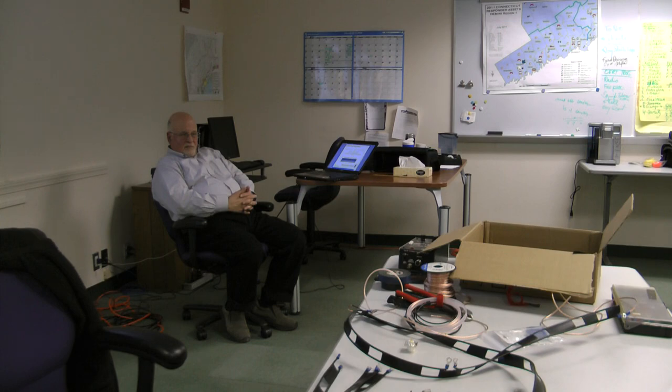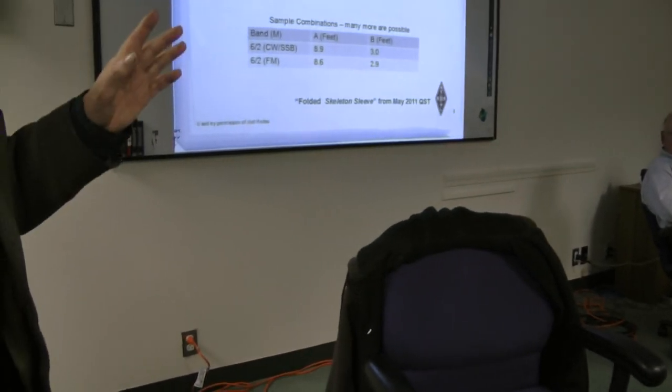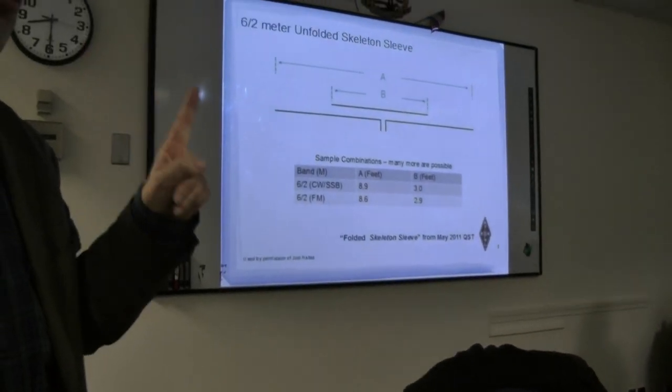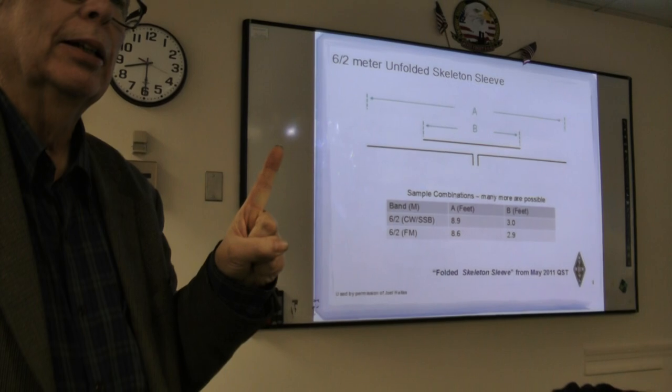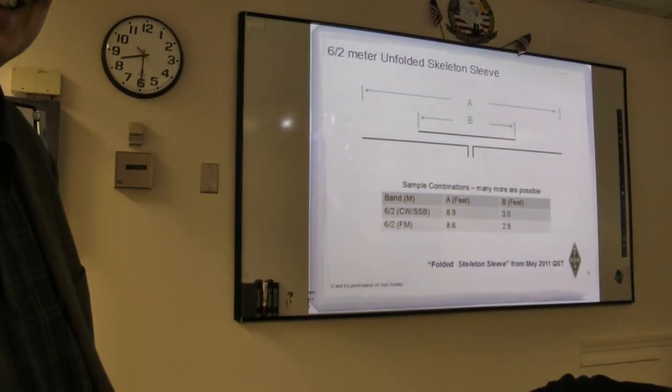Yeah. If you have a soldering iron, and eventually all hams should have a soldering iron, at least know rule number one of the soldering iron: don't pick up the hot end. That's it.